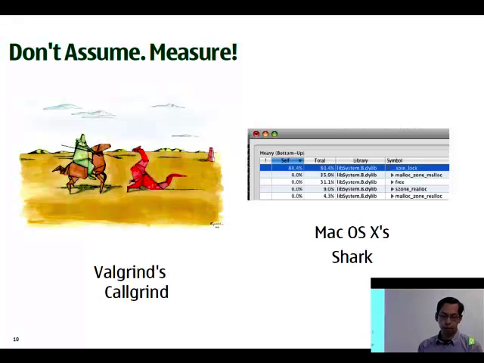And on Mac OS X, there's Shark, which is available as part of the Mac OS X developer tools. Using both these tools or one of them, you can quickly point out where your application spends its time most. And then, of course, try to make it faster there. So that's the first hint.